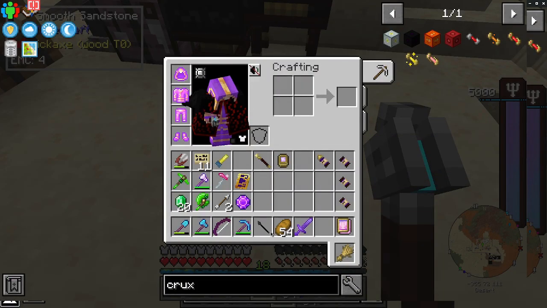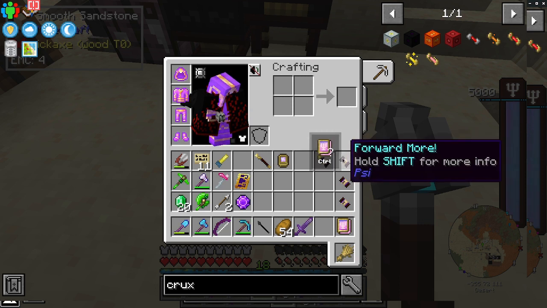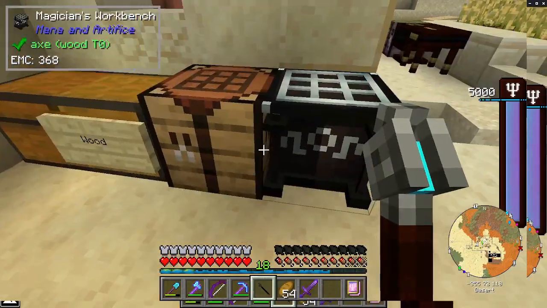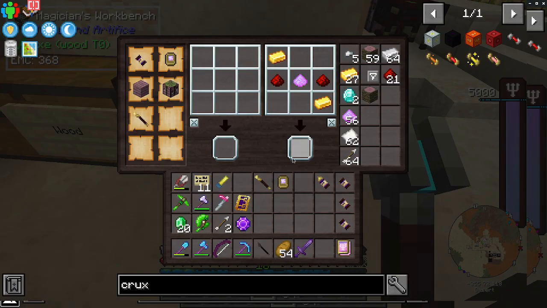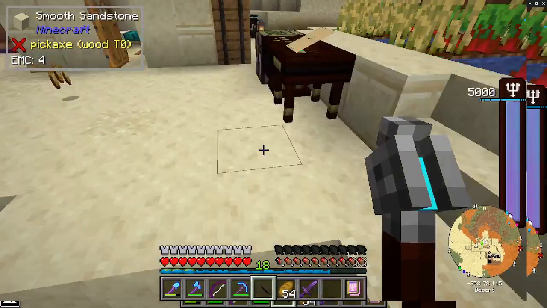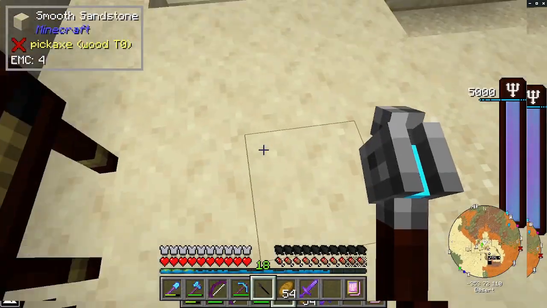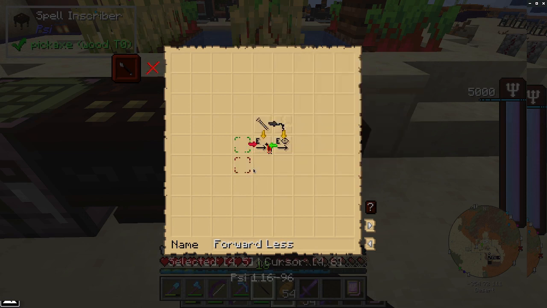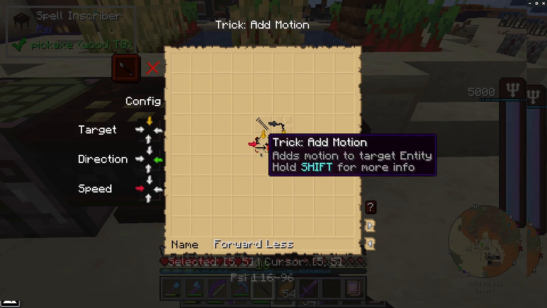Let's see. Get a blank node? I'm going to need a blank node. Let's see. Now I need a projectile spell node. And we'll grab a blank spell node. I'm going to delete that one. And delete that one.